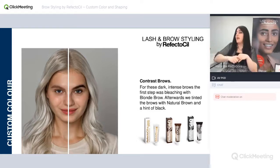Depending on the level that you leave it, that's how either darker or brighter the colors will get. So you have your bleaching, and then they mix their natural brown with the black to create that more contrast. If you had used black on its own, it might have been too much of a contrast, too stark, not framing the face, but instead you just see brows and nothing else. At least here with this type of contrast, with mixing the natural brown, you can still see the whole frame as well, and it perfectly fits all together. You're not just focused on the brows.